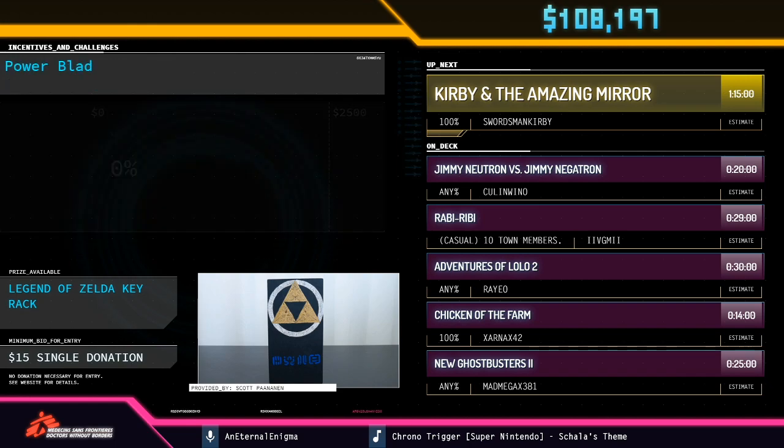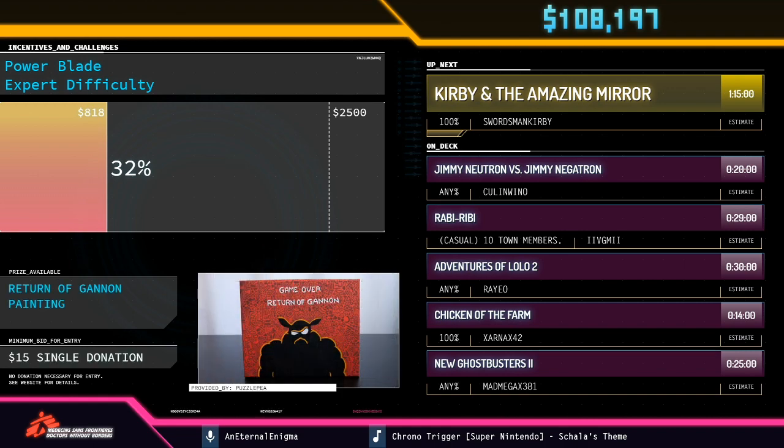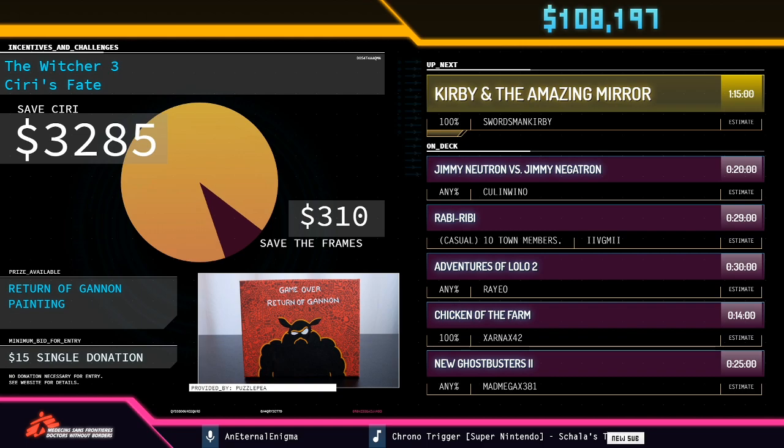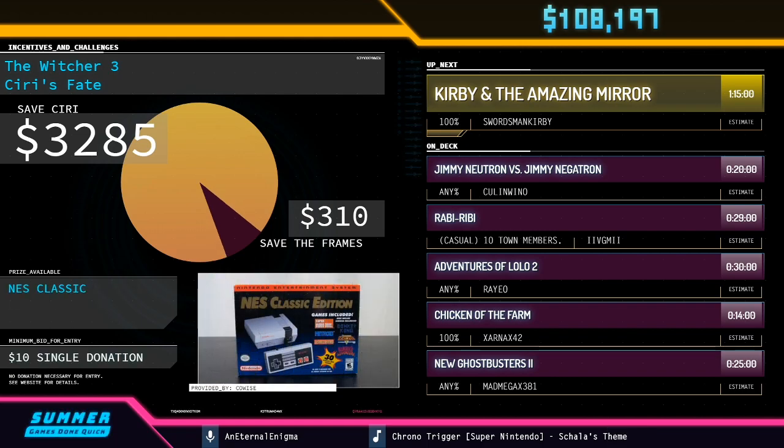Hey, what's up, GDQ? This is Esmar here, and I'm going to be holding down the hosting desk for the next segment of this Summer Games Done Quick 2020 online event. I'm really excited to be here with all of you, and I'm really excited to be hosting for this next run, which is going to be Kirby and the Amazing Mirror.